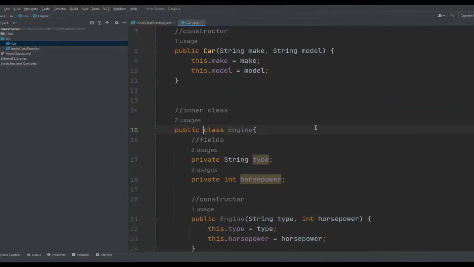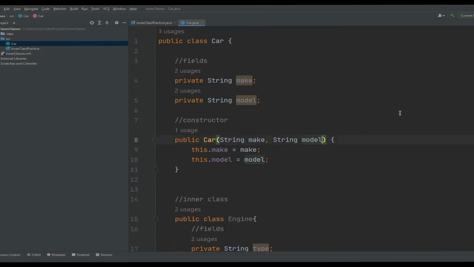That makes sense? So I just wanted to give you an example of that. So let's come in here and let's say we add one more field. Actually, not the field, but the parameter of a car. Let's add that in there. And let's do an engine. So we add one of the parameters and we call that engine.